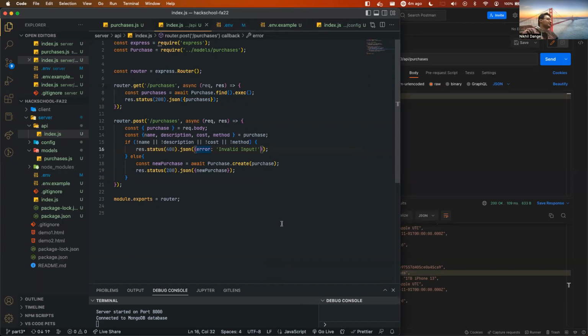This is backend stuff, and I think backend is a little bit more confusing than front end. It totally depends on the person, but there's just a lot more stuff, and we tried to get through as much of it as we could. So in the next workshop, we're going to be connecting our front end and back end so that we don't need to use Postman, and we can use our front end to fill out the form. And then when we hit submit, it'll add to our database and it'll show in our view purchases page. So it'll be fully standing on its own legs, and we don't need to use any tools like Postman to test it out and see if it works. Okay, sound good to everyone?